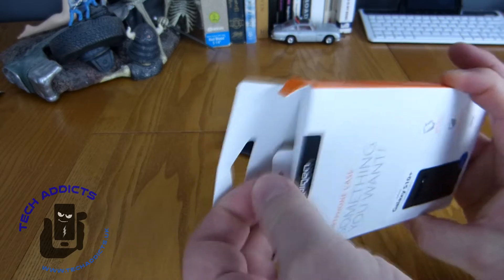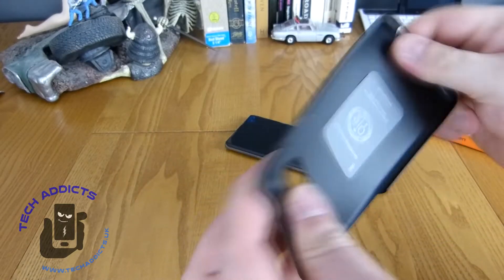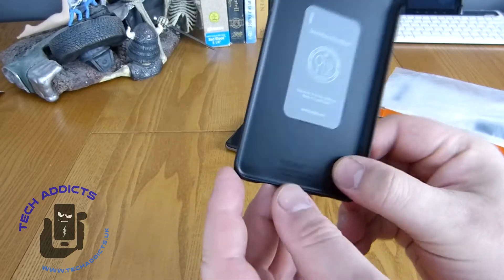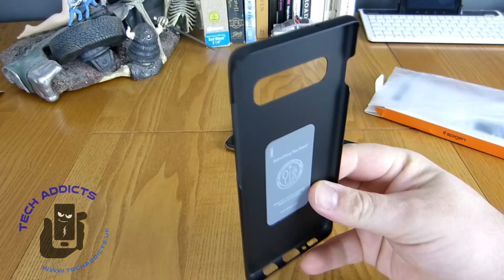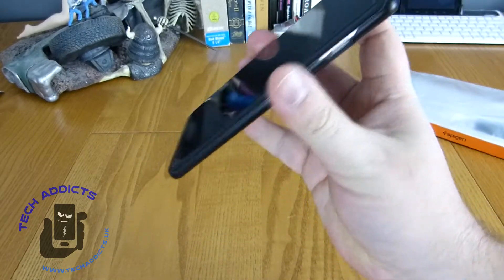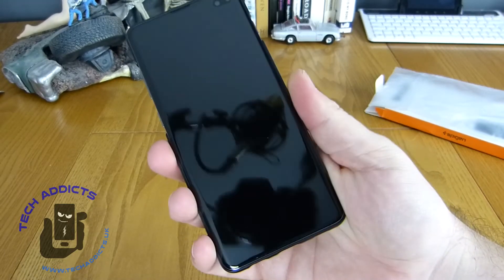But right now, for moving out into the world — and I have opened this just to check that the case did fit — we have this. It's super flexible, but just that little bit stronger that it'll take the knock if you were ever to drop it. The corners are particularly well-rounded so it'll take a nice knock. It'll keep the back from getting scratched in any way, shape, or form. And it looks quite good — it's minimalistic, which is what I really want, because I don't want the case to be big and bulky in my pocket, but enough to give that little bit of extra protection.